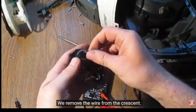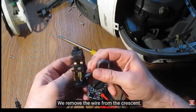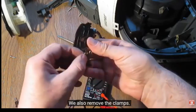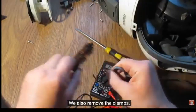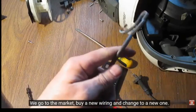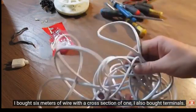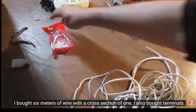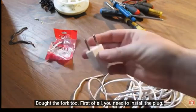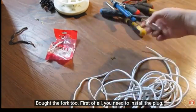We remove the wire from the crescent. We also remove the clamps. We go to the market, buy a new wiring and change to a new one. I bought 6 meters of wire with a cross section of 1. I also bought terminals. Bought the fork too. First of all, you need to install the plug.